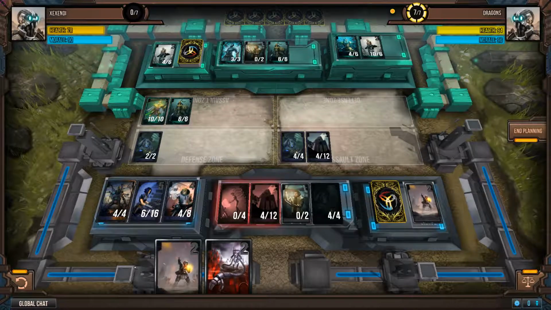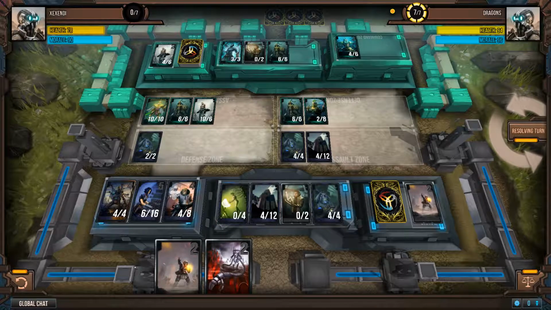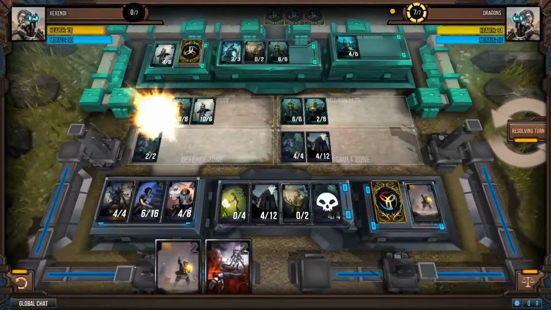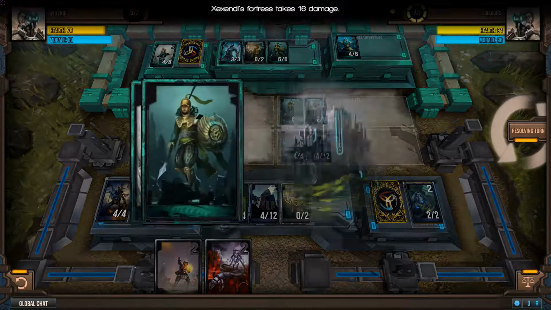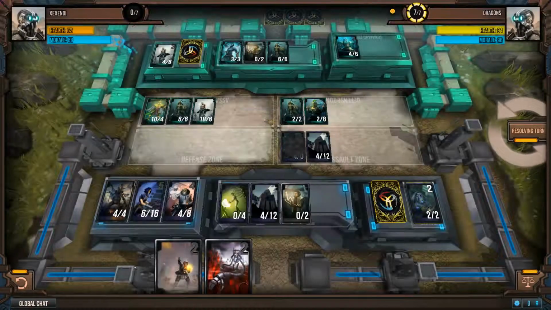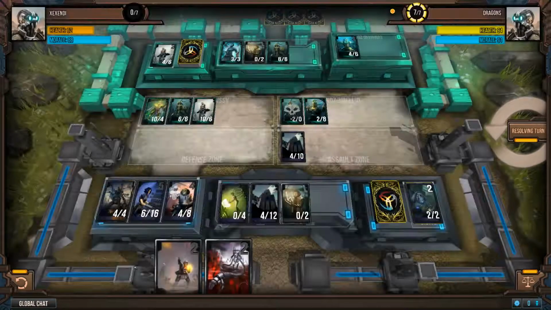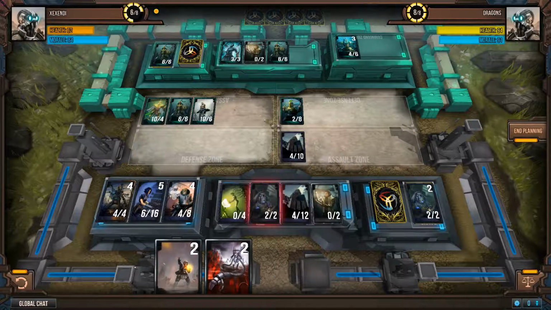Get another guy in play. And... okay, that's person 6, down to 4. And I am still losing, but I'm gradually picking up steam. Oh, did I mess up? Yes, I did. I didn't protect my droids. I was supposed to keep one of them alive.